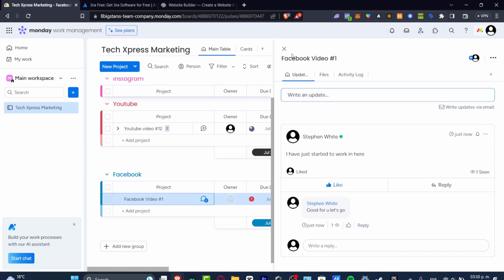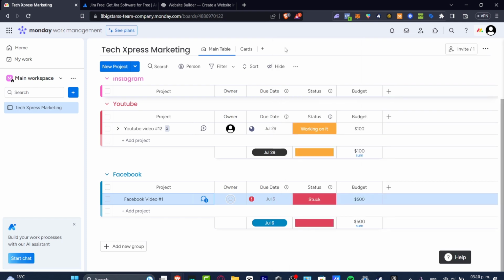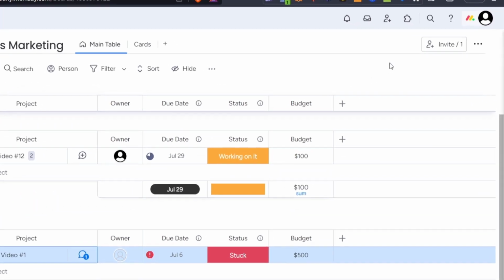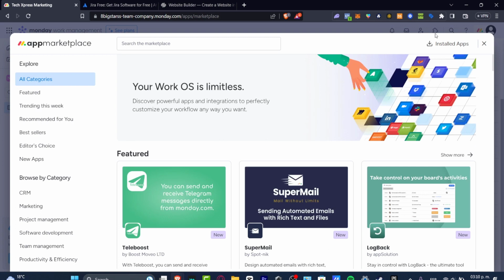So lastly, what I wanted to show you before you get started with the marketing stuff of your project, you want to focus on the upper side, go all the way up, and hit Applications. Applications of Monday can help you make your marketing management a little bit easier.